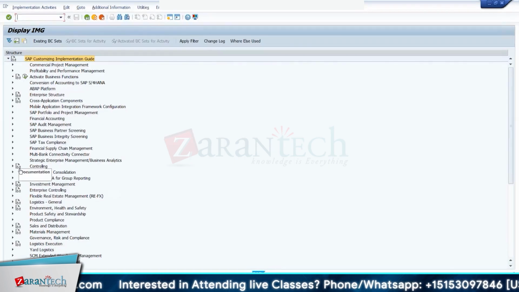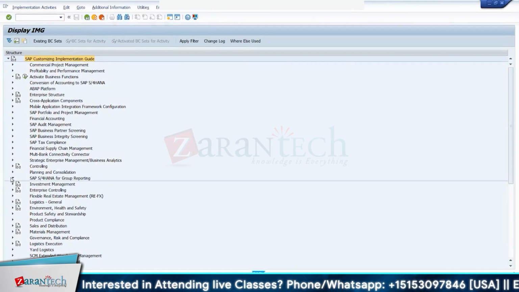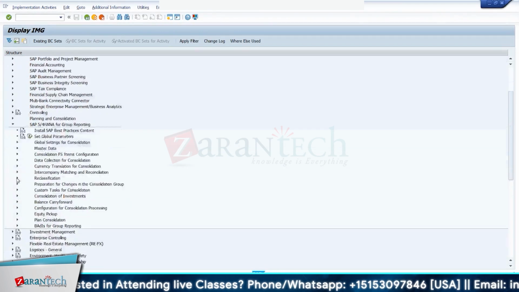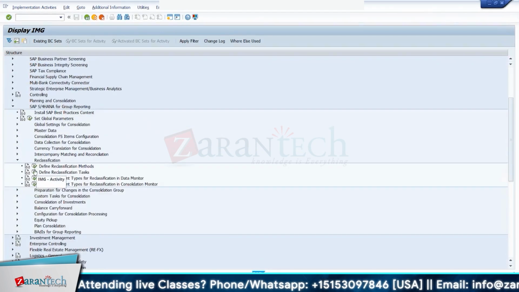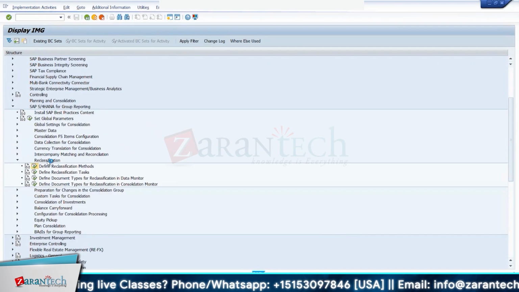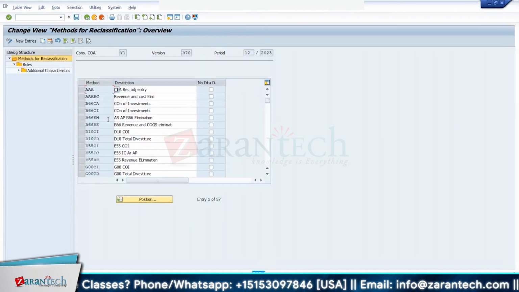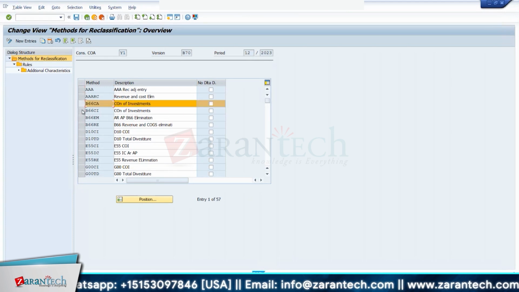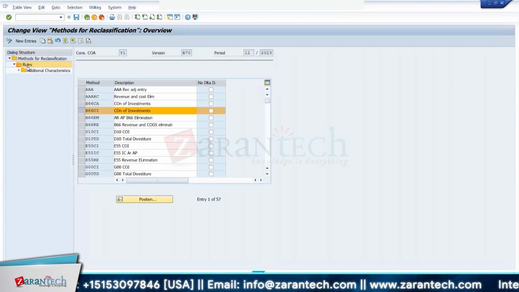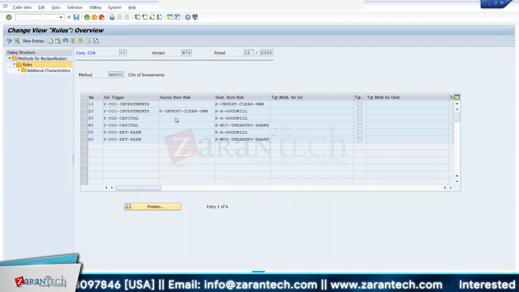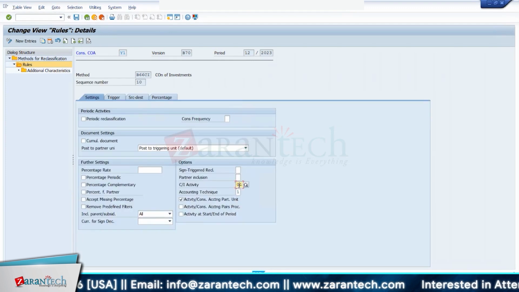Accordingly, when I'm doing the configurations in the reclassification methods, that's BB66. Yeah, this is the one. Here, whenever we do this step, every step we define it as a CI, as one.